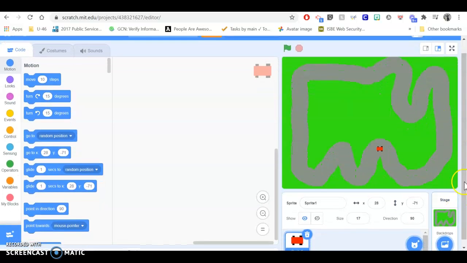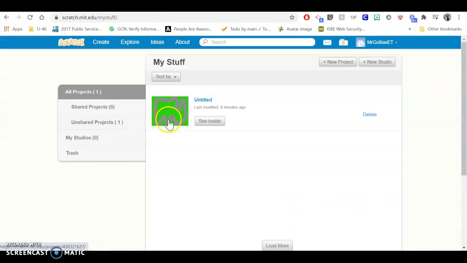We're just taking a look at a simple backdrop and sprite for a race car game. That's what we're going to make right now, so let's take a look at how to do it. First thing you're going to want to do is get into your Scratch account, or just log in, and once you do, this is probably your first project, so you're just going to click New Project and let that load.